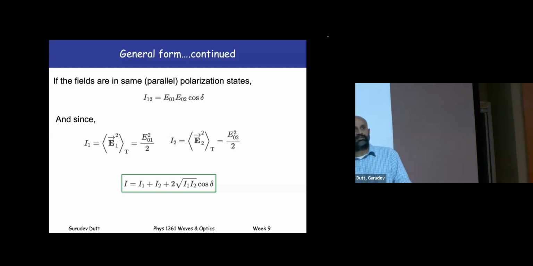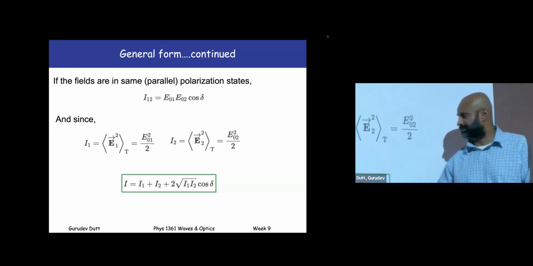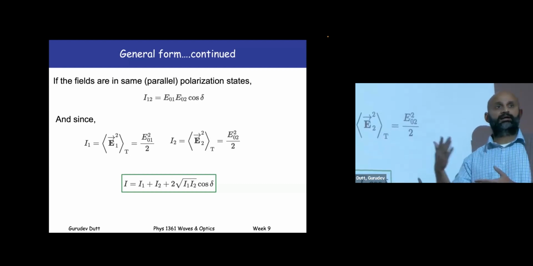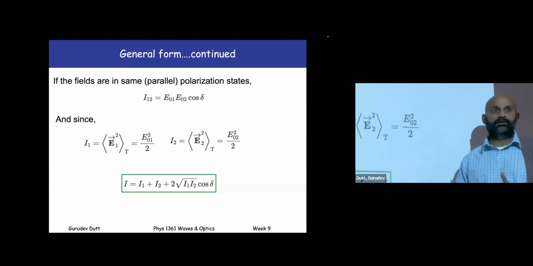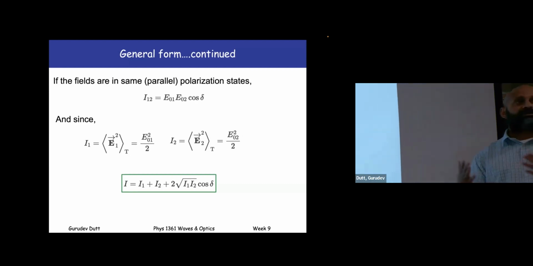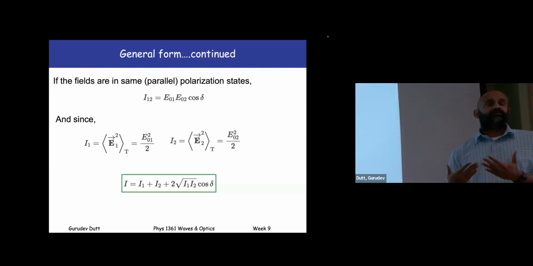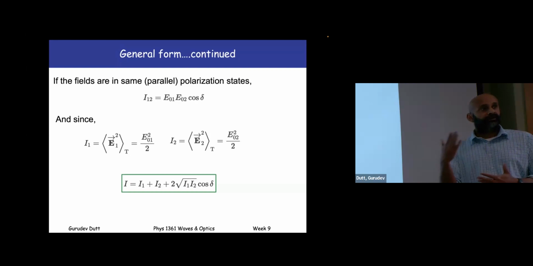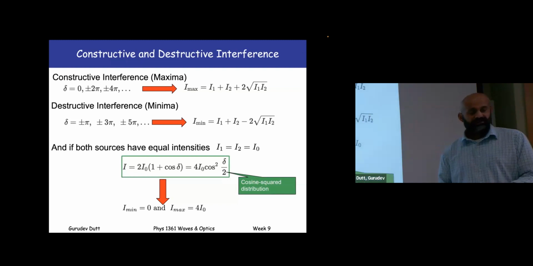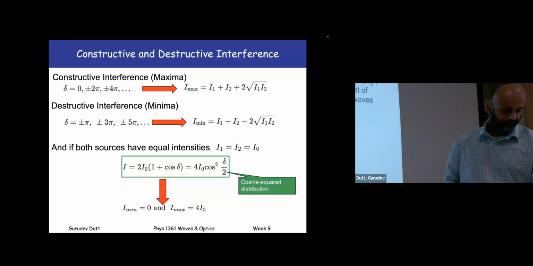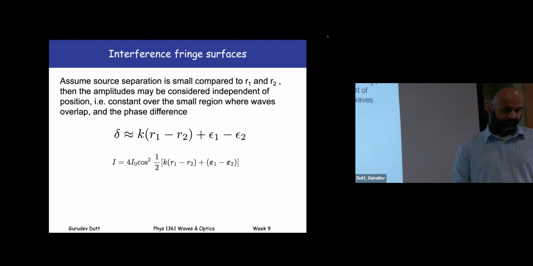It's the sum of the two intensities plus a term that varies across the area of the detector. Because as you know, delta depends on k1 dot r minus k2 dot r. That is, it varies with the position on the detector. So sometimes it can be more than the sum of the two energies. Sometimes it can be less than the sum of the two energies, depending on exactly where I am on the detector. So that is also shown here. And I don't know why none of my animations are working. It's really frustrating.